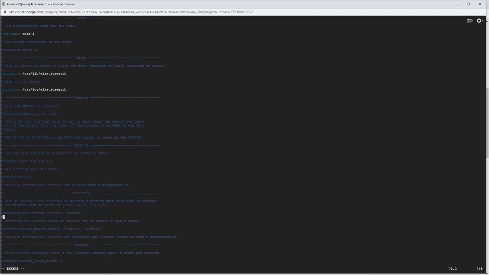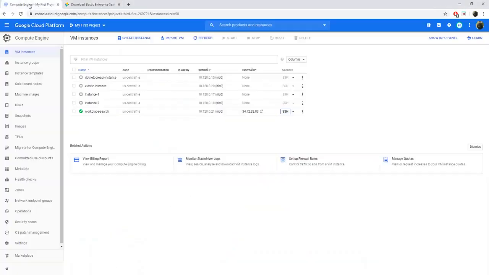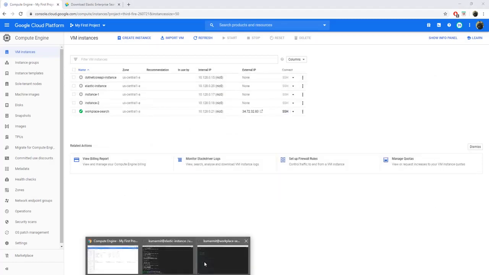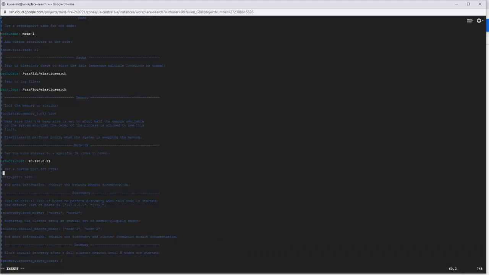Then we need network host. So let's change this to our VM internal IP. I believe it's 21. We can just reconfirm it. Yes, it is 21. And this port should be 9200. And we also need discovery seeds to be enabled here.